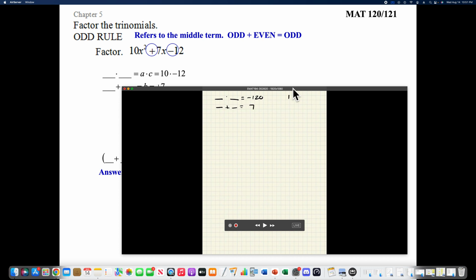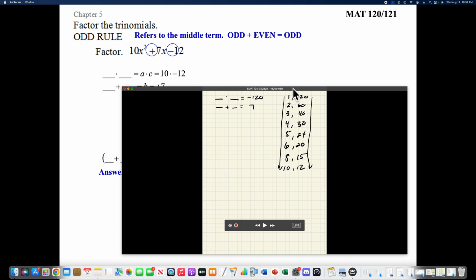Okay, then he said, 1 and 120, 2 and 60, 3 and 40, 4 and 30, 5 and 24, 6 and 20, 7 doesn't work, 8, let's see, 8 and 15, 9 does not work, 10 and 12. So as this side gets bigger, this side gets smaller until you meet in the middle, and now you know your whole list is done. Okay, by the time you write this all out, when we're done, you'll have the answer.